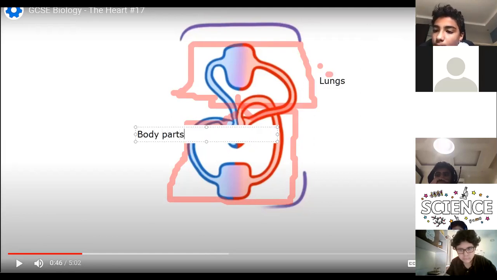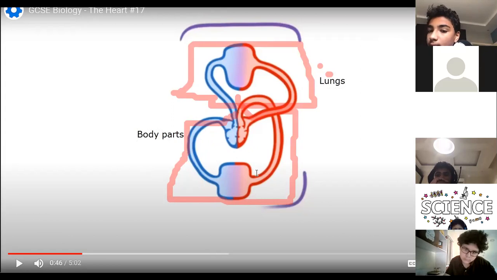So if we discuss one thing at one time, you're going to find that this is where the heart is providing the fresh oxygenated blood to all body parts, and then from these body parts, it is collected from the veins and comes back to the heart. Now, once it receives the bad blood, the deoxygenated blood, it sends it out to the lungs so that it gets oxygenated and comes back to the heart, and then the heart sends it back to the body again. So I hope everybody remembers this.